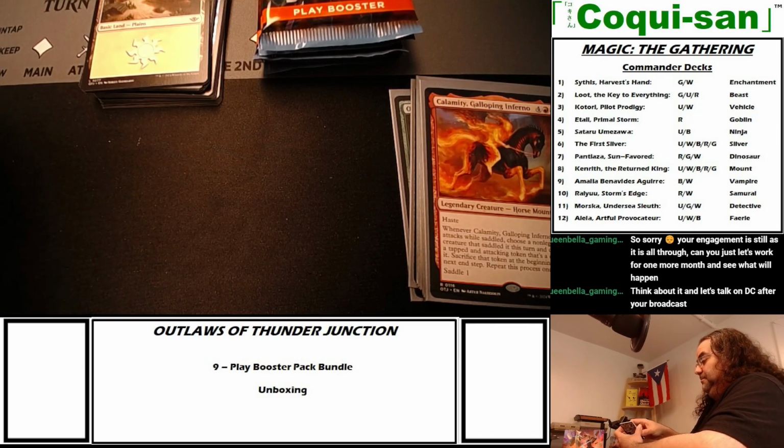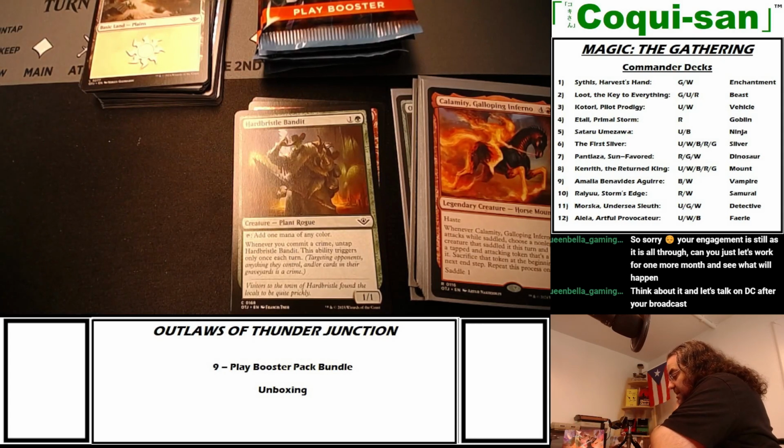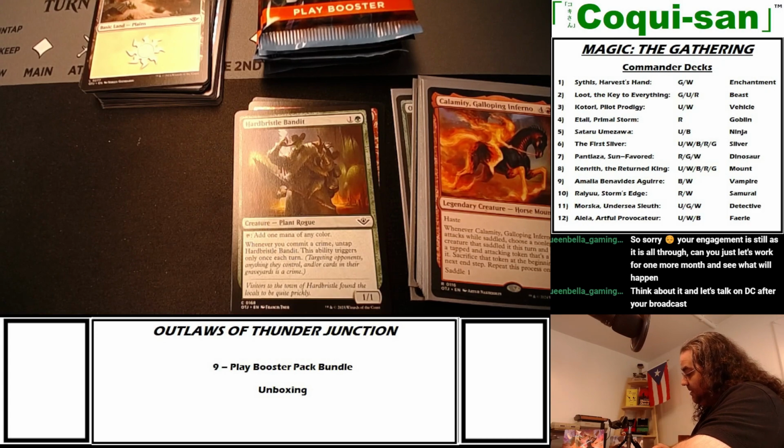What we got here? This is the Heartstabble Bandit. I don't think I have this one. 1 mana and a green. Plant Rogue. Tap, add 1 mana of any color. Nice mana dork. Whenever you commit a crime, untap the bandit. This ability triggers only once each turn.